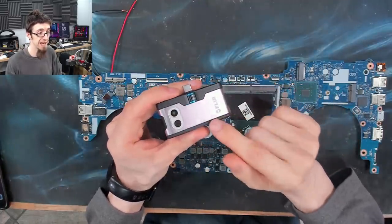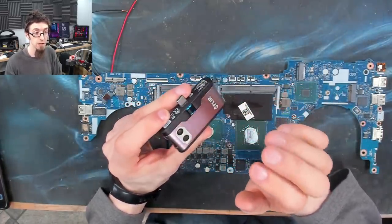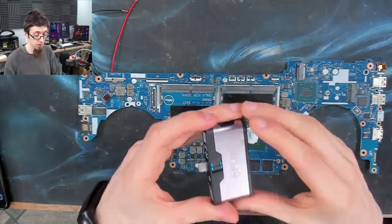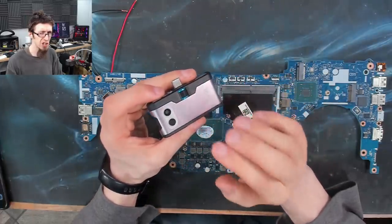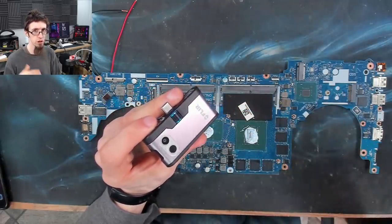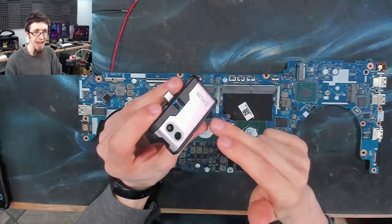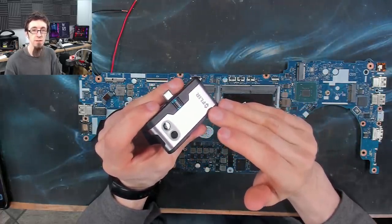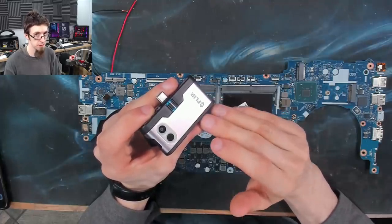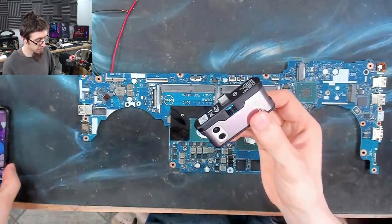So this is a FLIR One thermal camera, and this is a phone attachment. So type C plugs into the bottom of your phone, and you can use the app on a phone to view the thermal camera. And this is more or less the cheapest way of getting a thermal camera to my knowledge, short of possibly using one of the cheap Chinese ones. I don't know how good they are. At any rate, this is what I've tried. It's okay. In my experimentation with it, I found it to be a bit temperamental. However, despite having had this thing for like 6 months, I still haven't actually used it in anger yet. So let's see how that goes this time round.